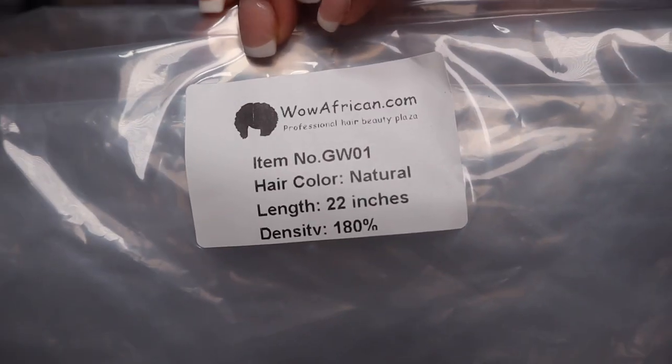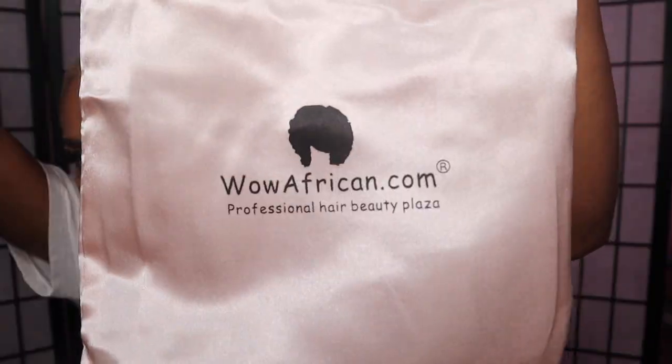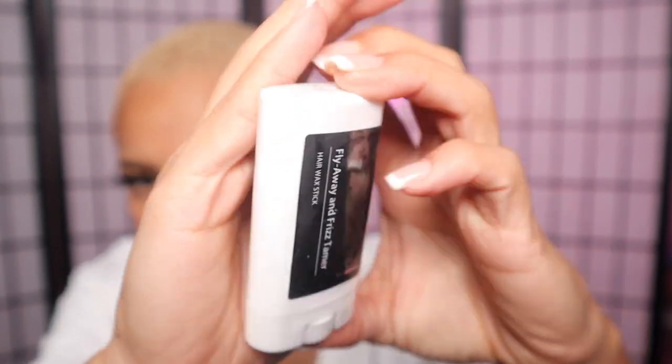They sent me a natural Yaki straight 22-inch 180 density wig. Jumping right in, of course they sent me a silk drawstring bag, cute little thank you note, wig cap, comb, and of course my edge tamer, flyaway tamer, aka wax stick.